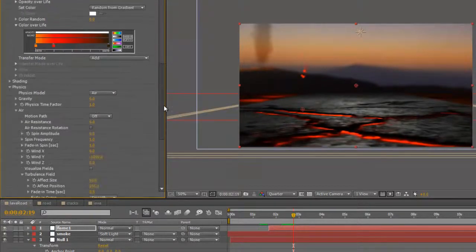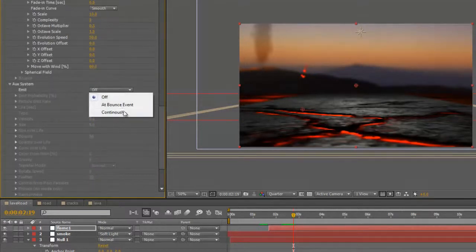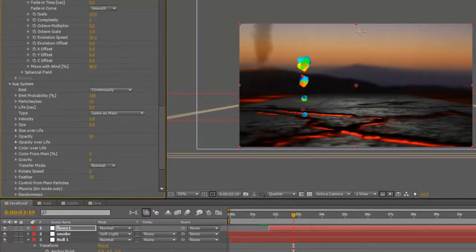Okay, and then what we'll do is have some smoke as well, because obviously there's no smoke without fire. So we'll continuously emit the smoke. We'll not have too much.